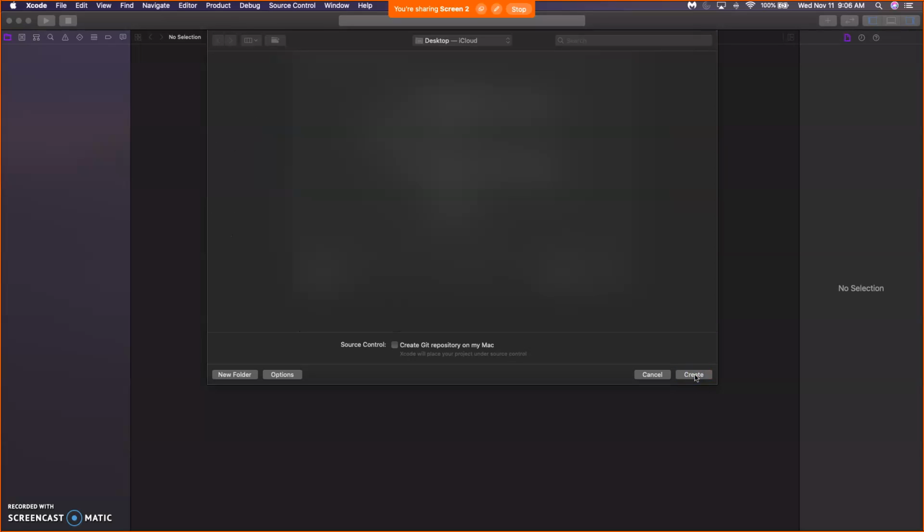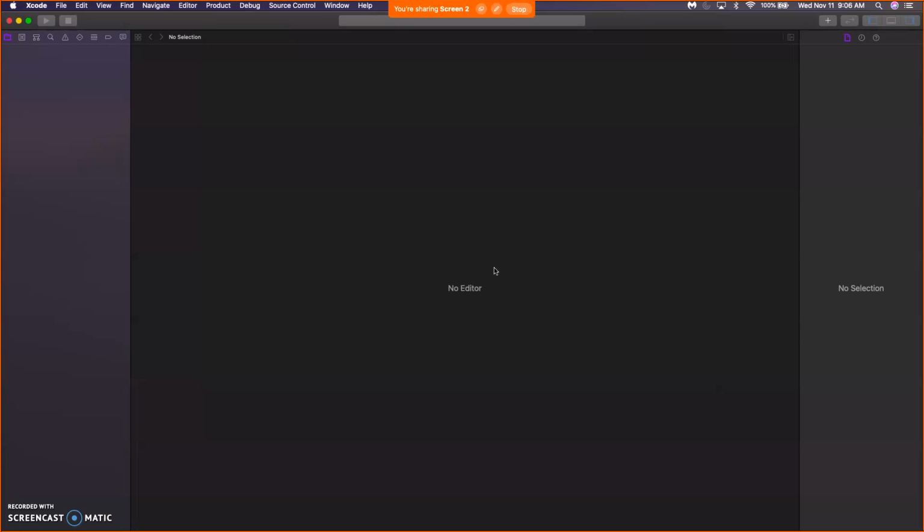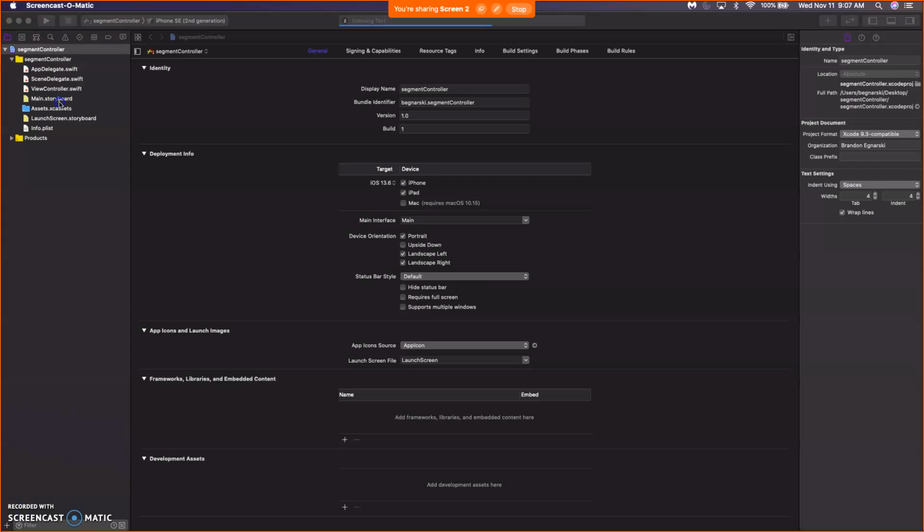And create. What we're going to need for today's Hackwich on our storyboard is a segment controller and one label. But I'm getting the spinning wheel of death, so we're going to wait for that to stop spinning.